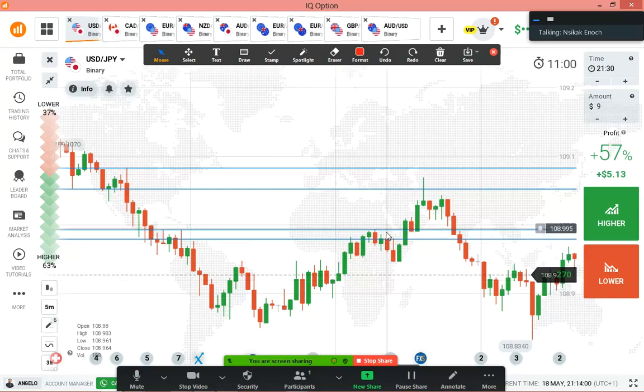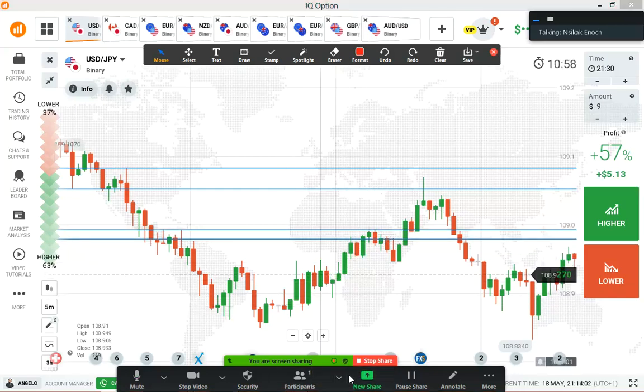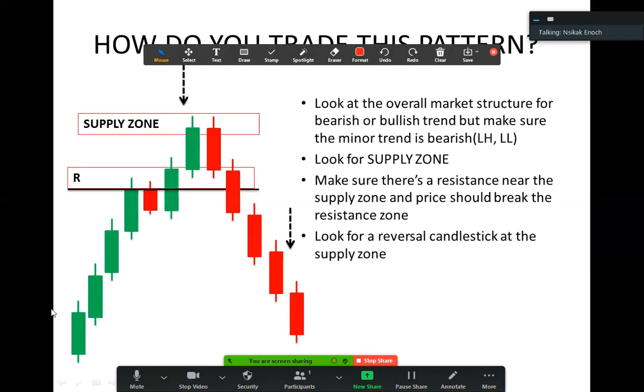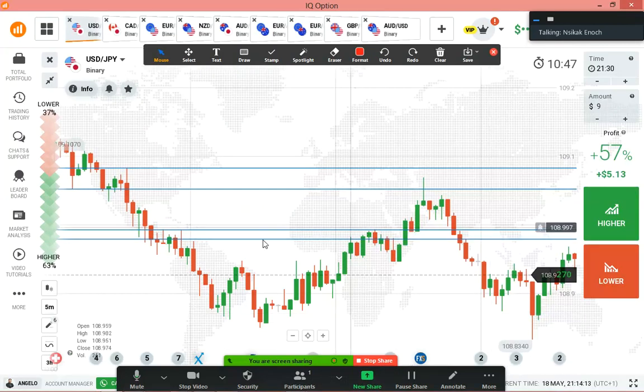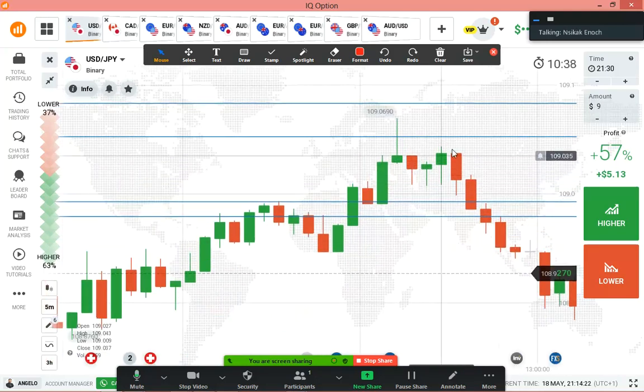Okay, this is a bullish movement. That bullish movement is what we can see here as a bullish rally. The market broke the resistance, hit the supply, then this drop happened. If you look at it very well, the market broke the resistance, hit the supply, and what happened next? Sellers came in, the market still makes some retracements.